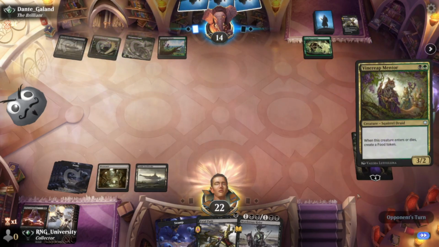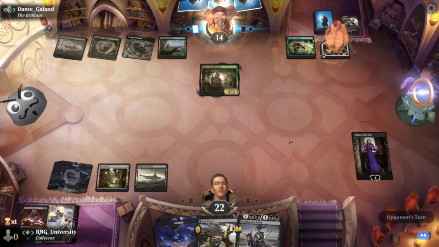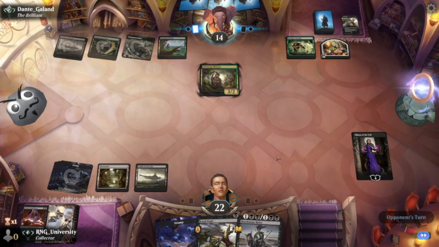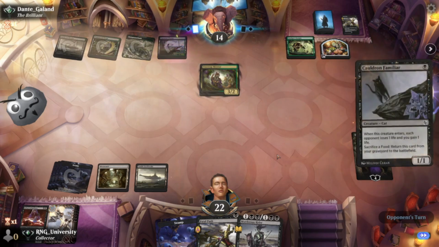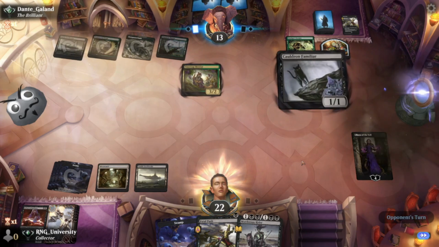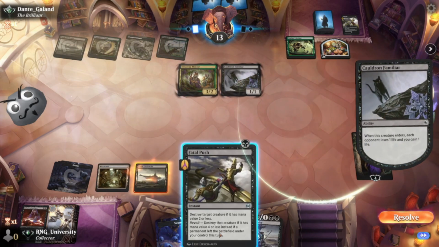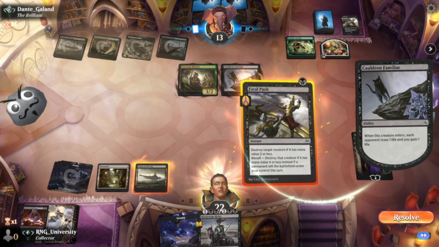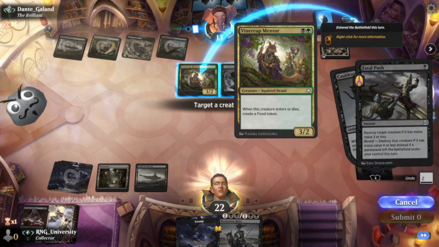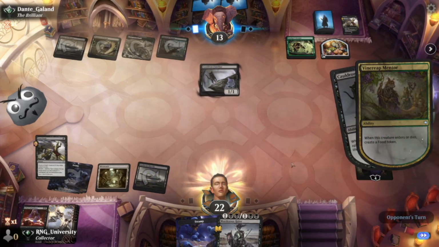Then he plays a Squirrel. When this creature enters or dies, gets a food token. This is a 2 mana. Do I want to even murder it? Cauldron Familiar. Alright. I guess this match is gonna be one of those games. I think I'm just gonna push this. Care about your food.